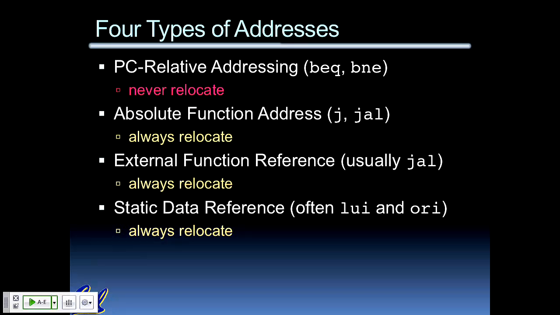So we have to talk about the different kinds of addresses you have. Branches are easy because they're just PC-relative addresses, so you don't have to change those. No matter where that piece of code ends up in the final program, it's going to be plus or minus whatever number of instructions for that branch. So those are great. You don't have to touch those after you generate them, right? But for functions, you have to figure out, if I jump to the printf code, where is the printf code in absolute addressing in memory? Also, if I have some static data, where does it actually live in the static data section? So all these things have to be patched up.